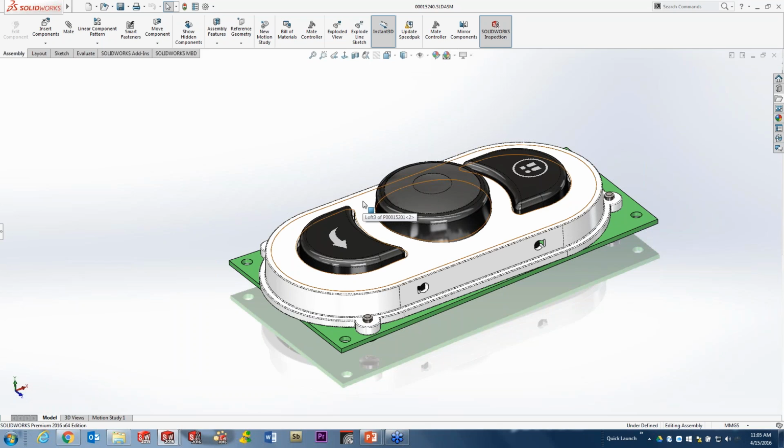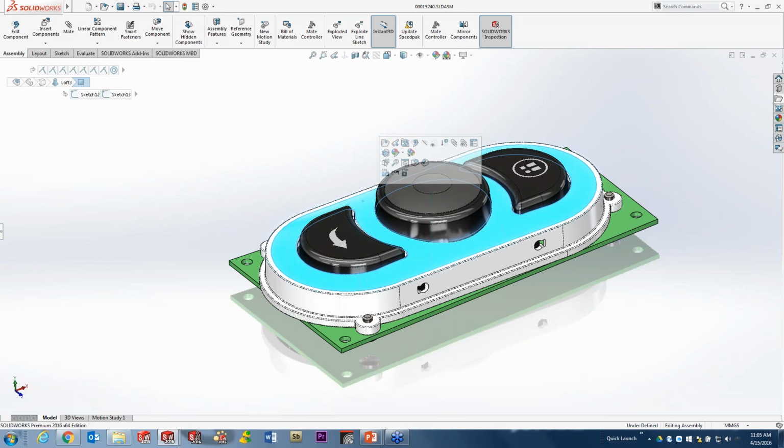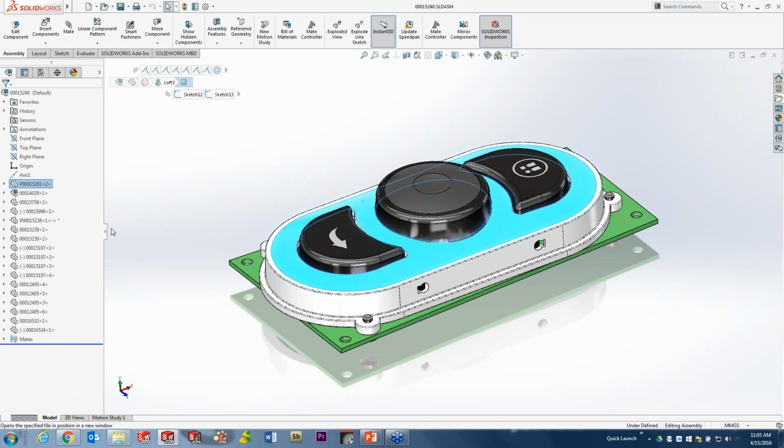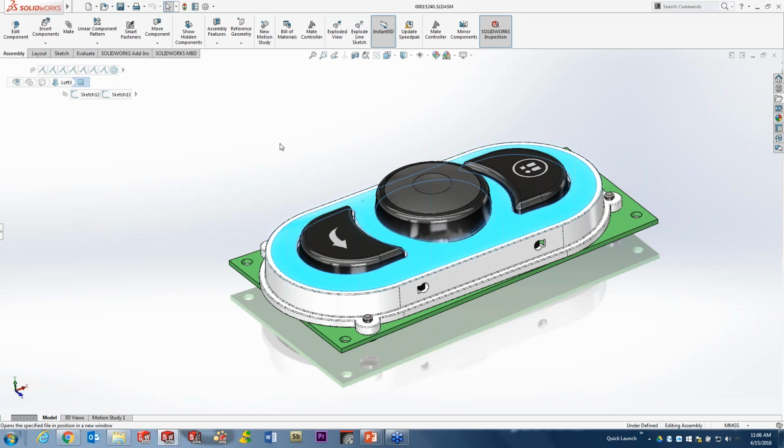in more of a traditional method. So if you go ahead and select on any part, what you're going to notice here is the normal context-sensitive menus that pop up, but also over here in the upper left-hand corner is the breadcrumbs. Now, whether the feature manager is showing or not, it's still going to go to the upper left-hand corner of the graphics area. But essentially, that's going to go ahead and pop up right in that area no matter what you do.